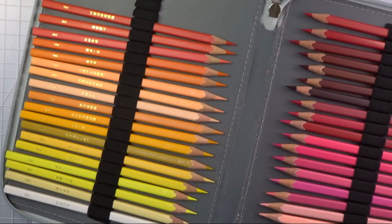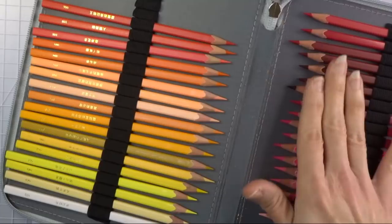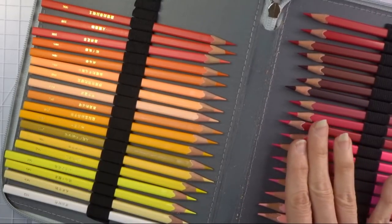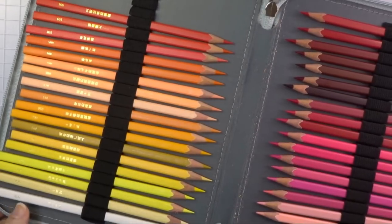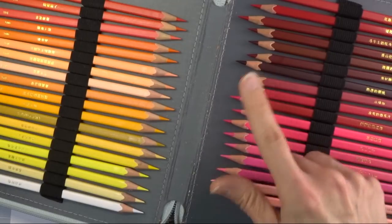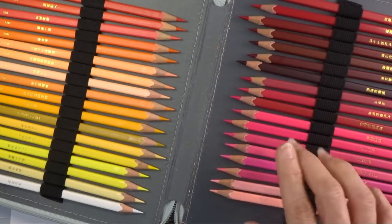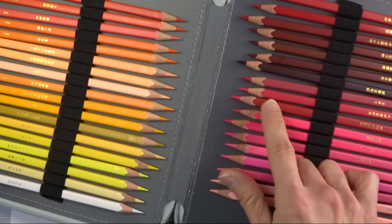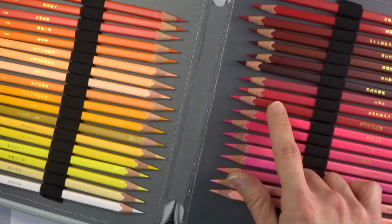One of the main reasons is that when you have a coloring page open and you're trying to pick colors for it, it is so much easier than randomly selecting colors. Like I've told you a million times, especially with budget pencils, the color that comes from the lead of the pencil is very rarely going to match what you see on the barrel. And you can get so many different colors out of this color.